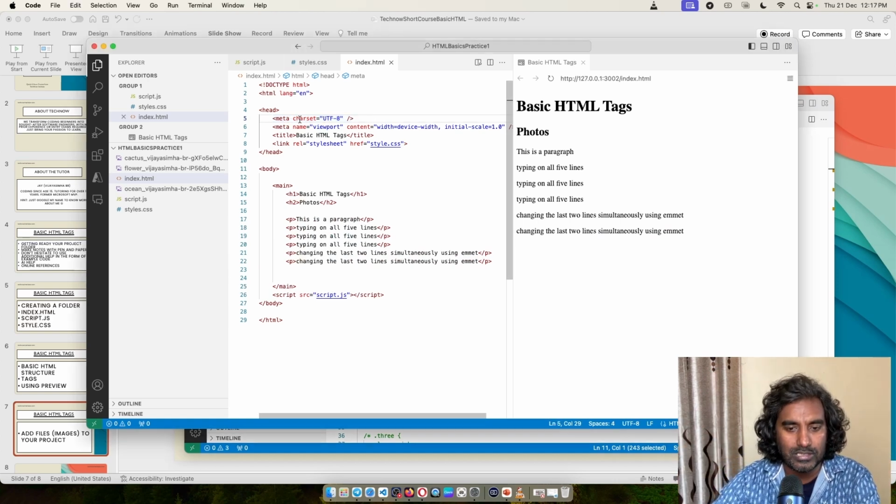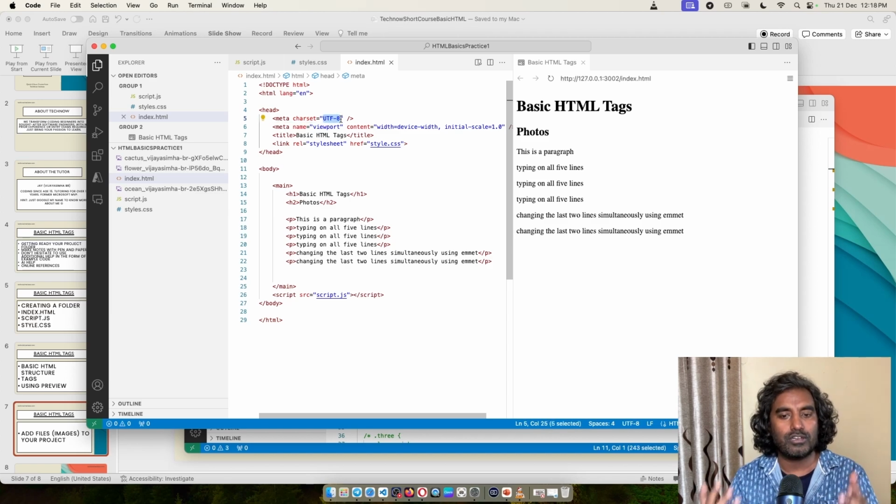So you have a tag, it's this charset. It is called character set. In programming, we have something called character encoding. So here we are using the encoding called UTF-8. Again, this is not a theory course. So if you are interested in finding out about encoding, hopefully you can go online and learn more about it. Same thing, we have something called a viewport. Viewport is the window where the output shows up. We have to mention the width, the device width and scale and stuff like that.